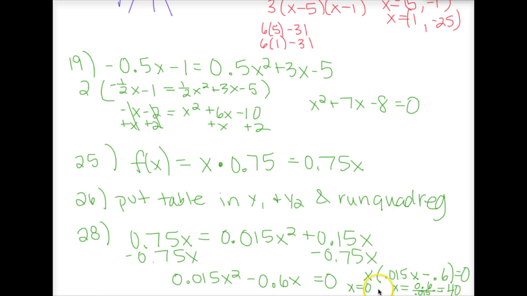And then, of course, once you have the x coordinates of the intersection, plug those in to find the appropriate y's. That's how I got 0, 0, and 40, 30. 40, 30 is the only viable solution because remember that x stands for the length, the measure of the side of glass. You can't have a piece of glass with side length 0. The glass wouldn't be there at all. So that's why we have to toss this one out when we get to number 29.